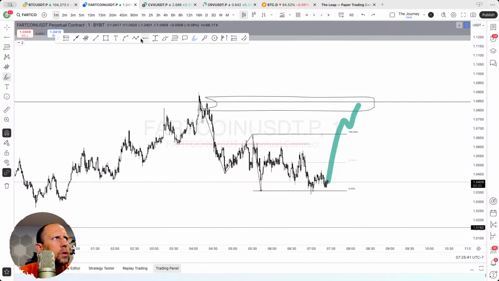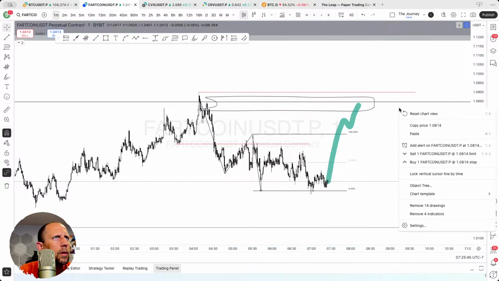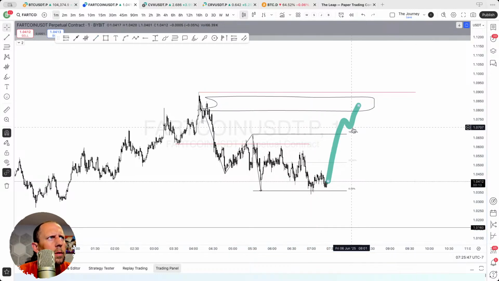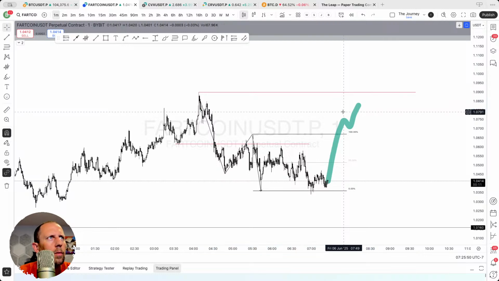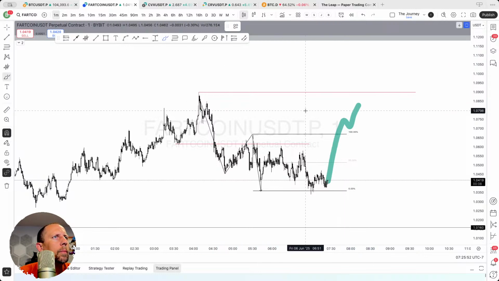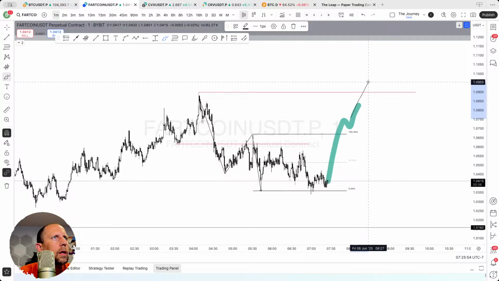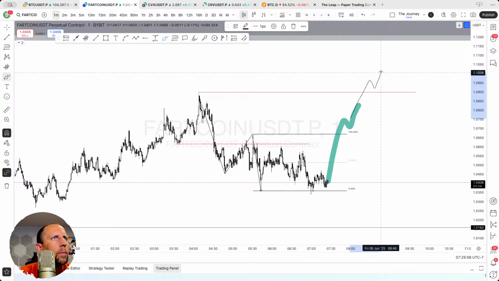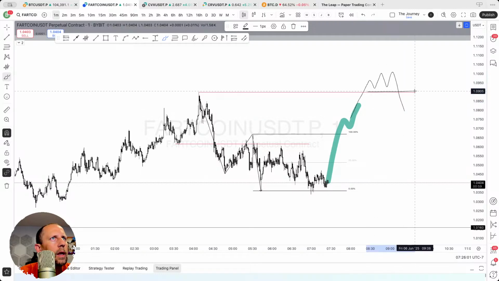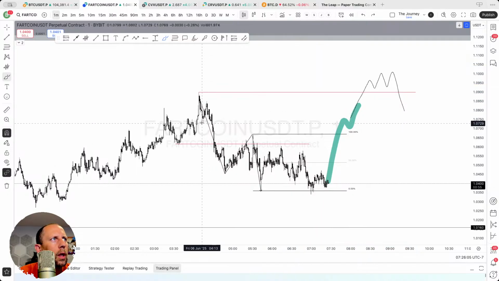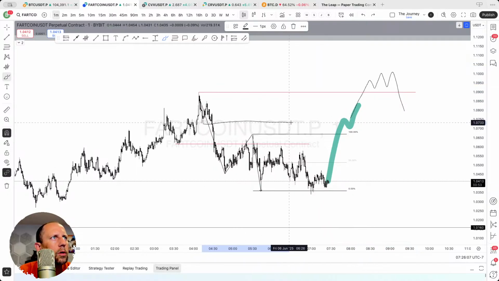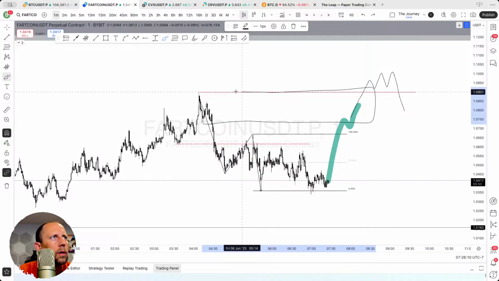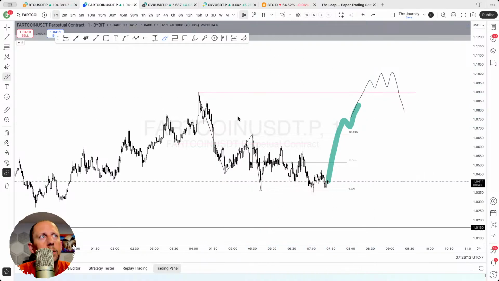Now, if it were to come up and smoke this high one more time here, let's get this line out of the way too. And let's go ahead and get this out of the way. Now, if it were to come up here, hit that high, form some manner of structure, and lose that structure, then I would short. But essentially, your zone, I think, is marked out somewhere in this area. I think it's a little higher, actually, if I'm not mistaken.